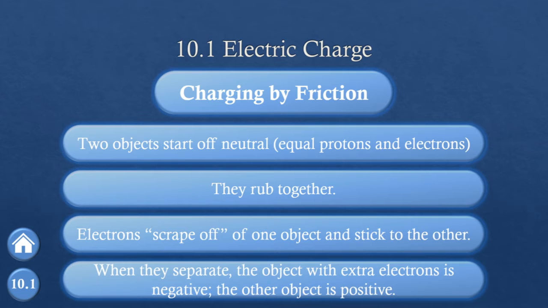Charging by friction is what happens when you walk across the carpet in your socks. You build up an electric charge, and then if you touch a metal doorknob or maybe another person, you feel a little jolt of electrical energy. And that's because all of that charge that's building up in your body suddenly leaves your body very quickly and gives off a lot of energy as it does. If you've ever jumped on a trampoline while wearing socks, you know you can build up a nasty electric charge, especially when you try to get off the trampoline and touch that metal frame. Oh boy, that's quite a shock.